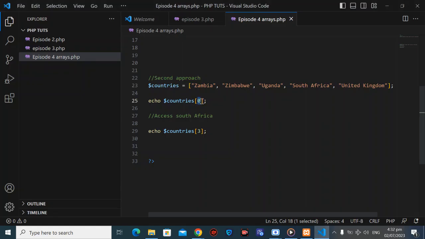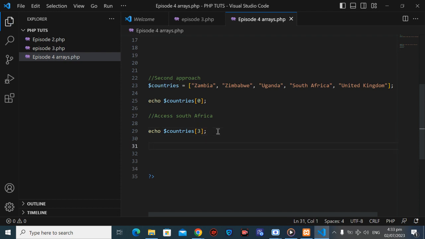It's just my bad that we don't have spacings. I'm going to show you how we can add spacings soon. If you want to access the last element here, you can just count 0, 1, 2, 3, 4. It lies at index 4. So this is now indexing, the accessing of elements.